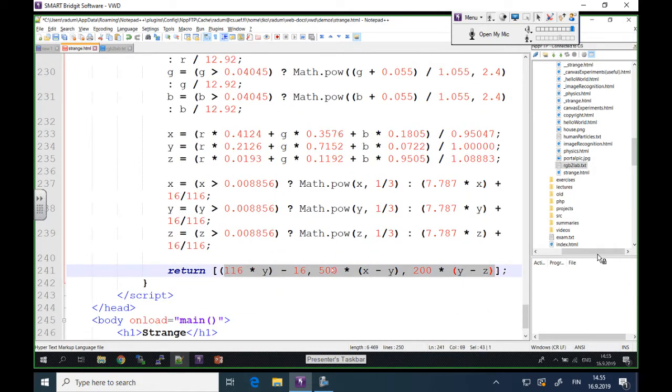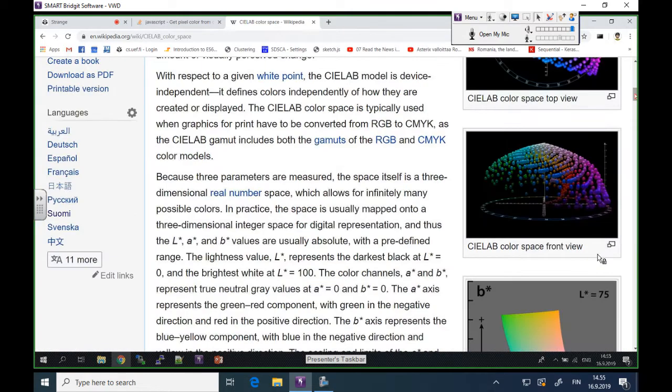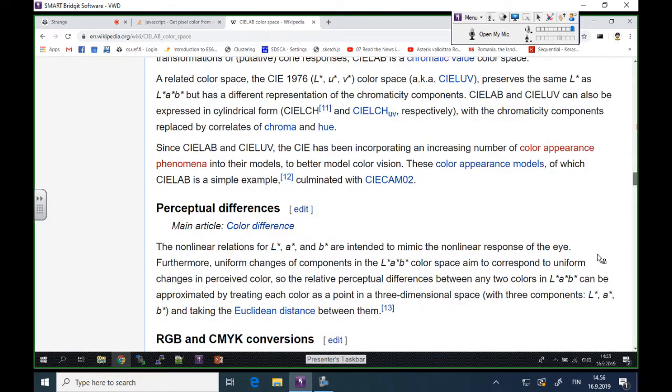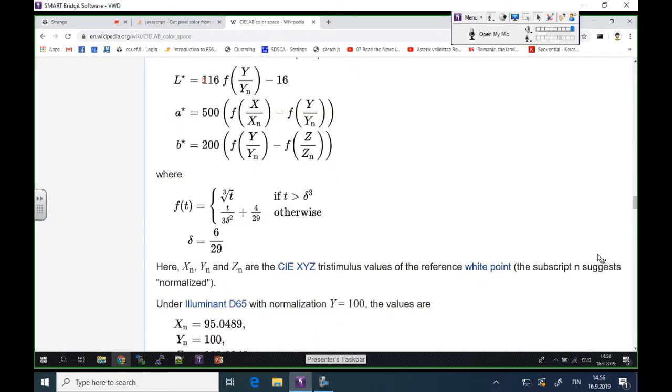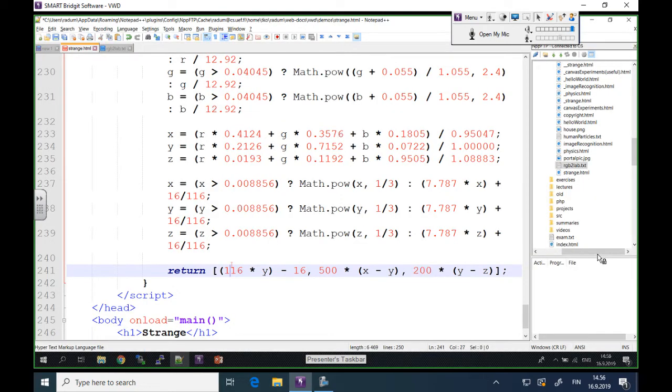But I took these formulas from Wikipedia. So if you go down here a little bit, you are going to see that there are some strange values here, like this 116, 500, 200, and much math and much proving involved. But I just took the final results more or less.